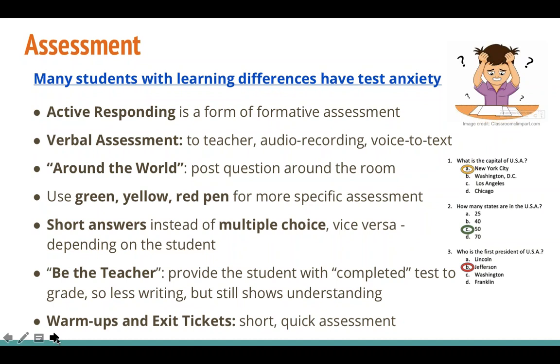So, you know, whether it's more of a tactile issue or more difficult, or written disability, sometimes having a verbal assessment, whether it's to a teacher, voice to text, or audio recording, and I know Kevin's going to talk about voice to text later, which you can get free and it's easily accessible. All those ways are a great way to assess whether the students know the content and not whether they can produce it in written form.